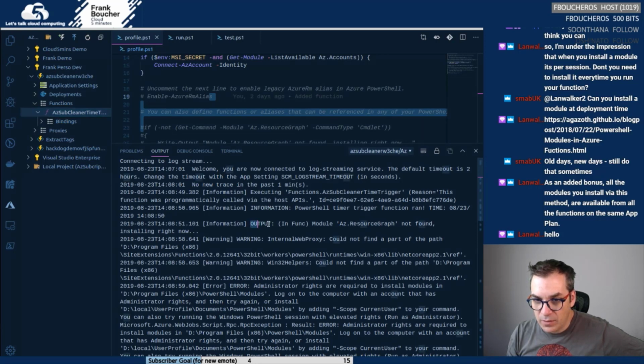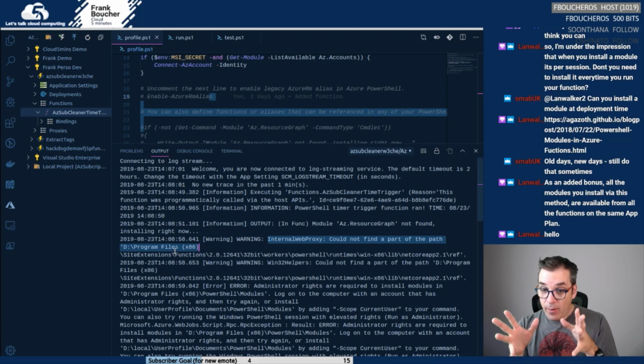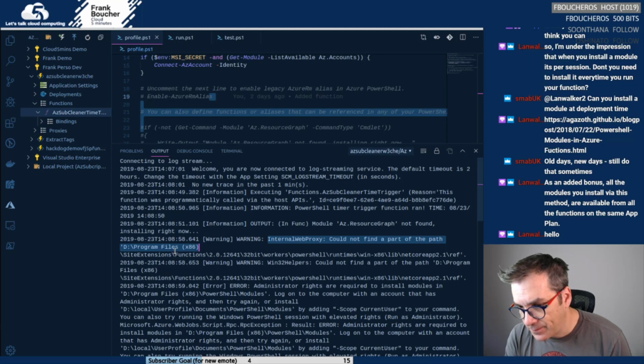So output: module not found, installing it right now, warning. Could not find a part of the path. And that's why you define stuff in your profile that Landwalker 2 was talking about. Now it makes a little bit more sense.